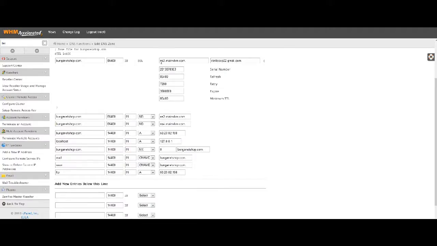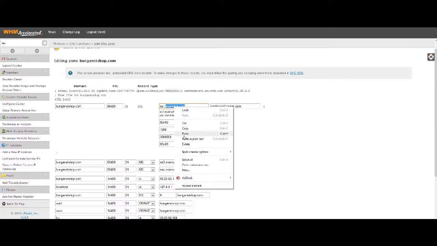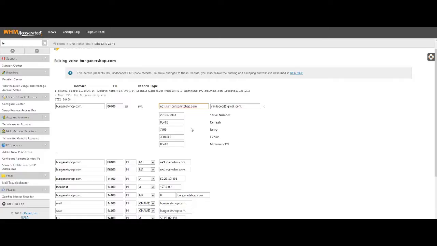For the SOA, since we created ns1, it's very important you actually put ns1 in here. If you created NS1 as the primary, or if you created NS3 as your primary, then you're gonna have to put NS3. Paste that right there.